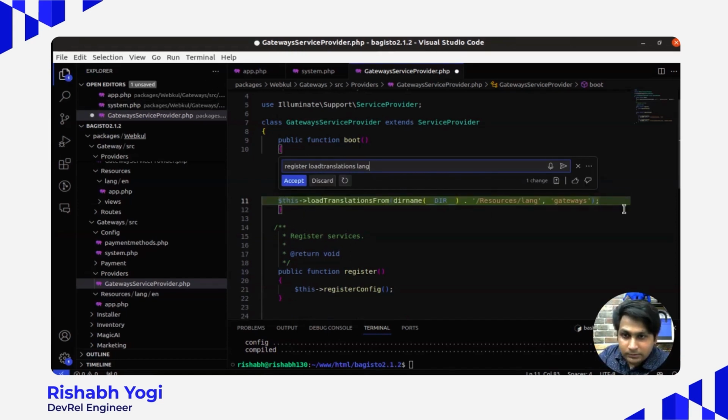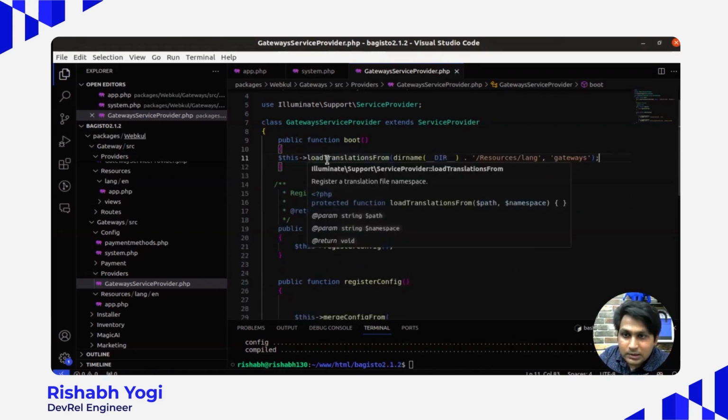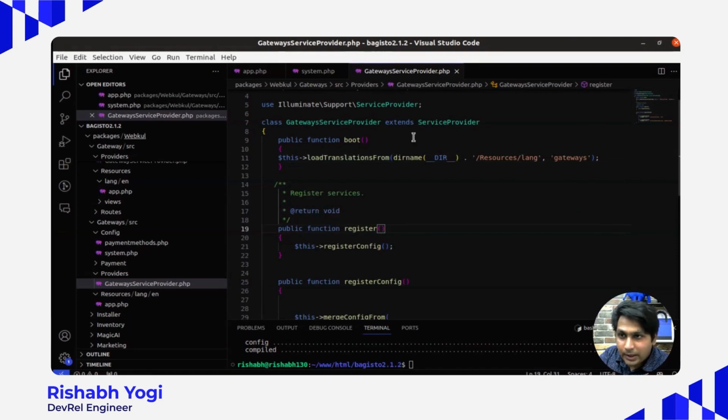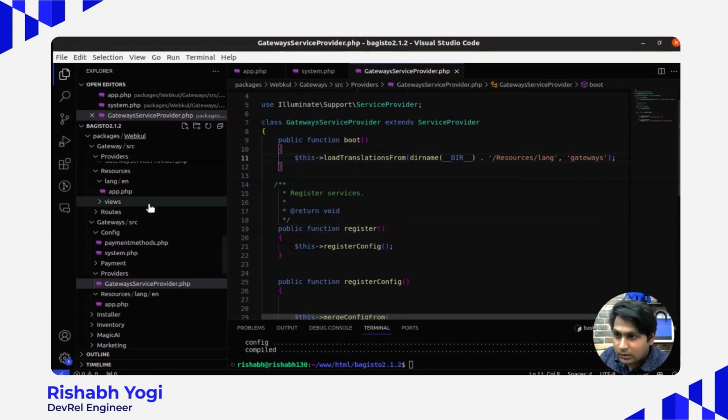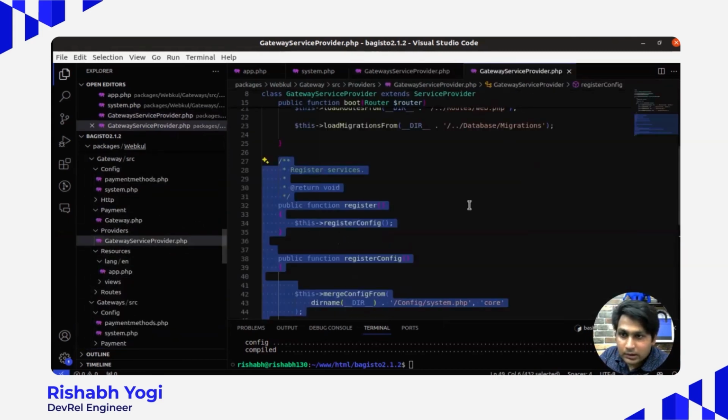As you can see, you can accept it. So our translations have been registered. To compare whether this is correct or not, you can check as we have created here also.